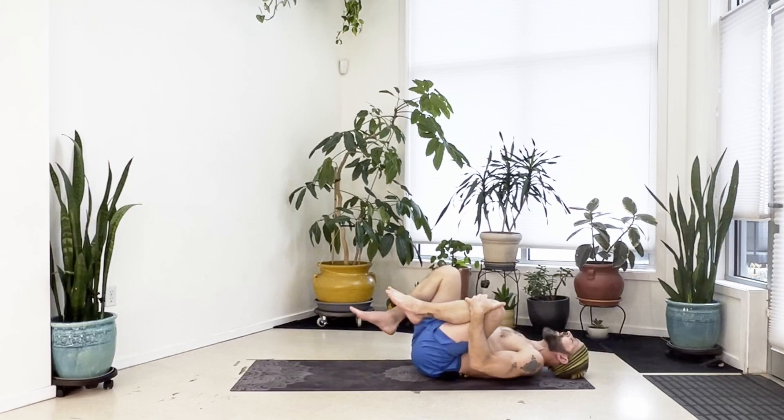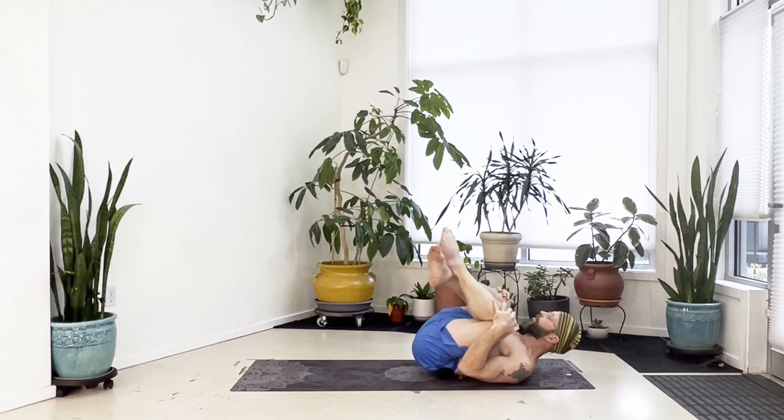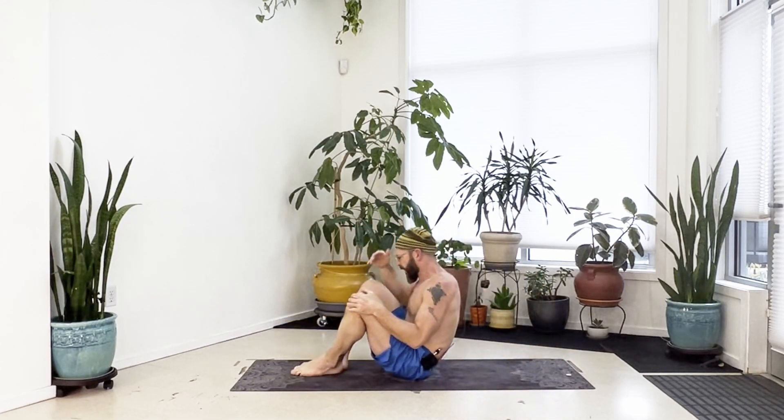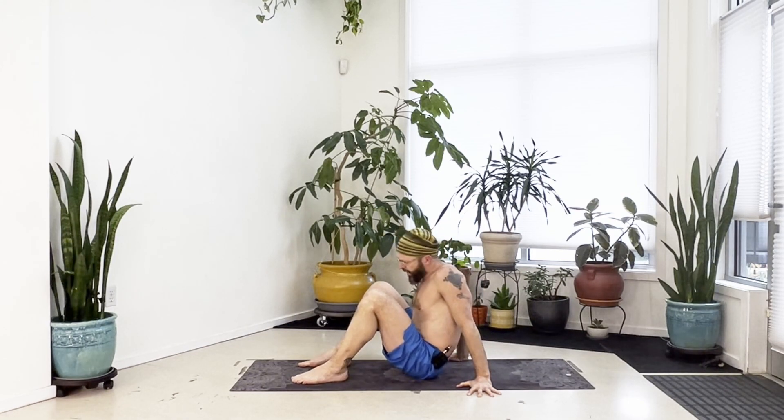Once you're down, bring your knees to your chest, bring your hands to your knees, squeeze in. Then go across at the ankles, lift your head, and roll forward to a seat. We're going to take a version of a reverse tabletop — and this is going to be a little bit unusual, you'll be less mobile here. We'll do this with the forearms on the floor, so have your feet in front of your hips with some distance, then bring the elbows all the way down.